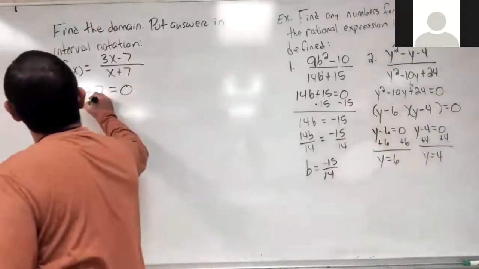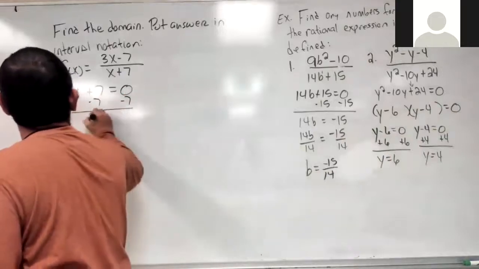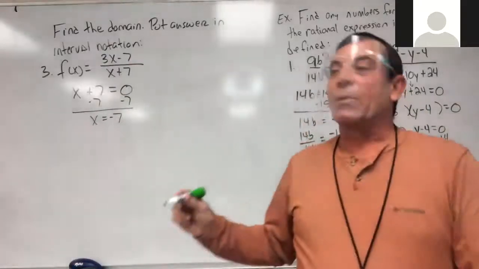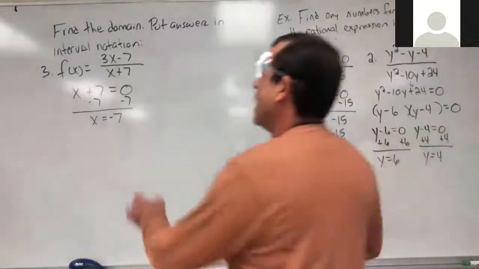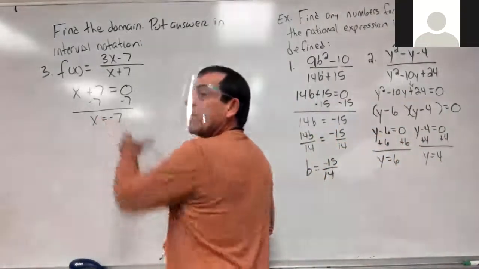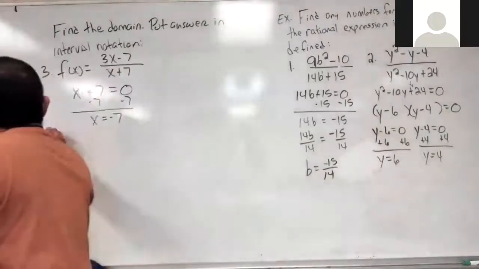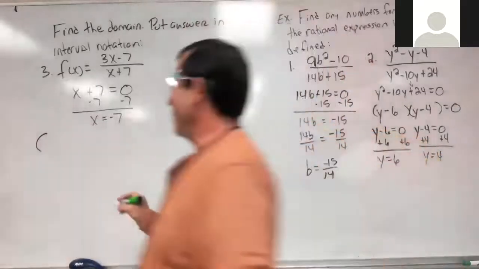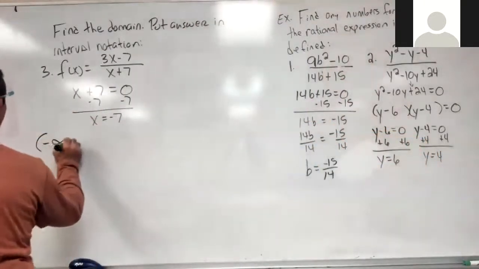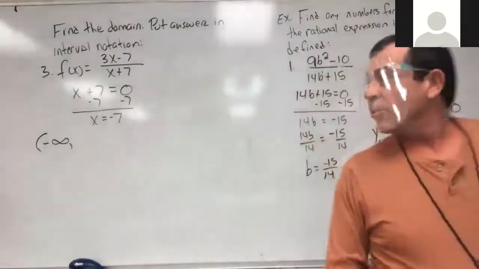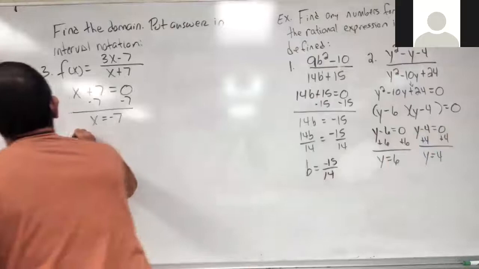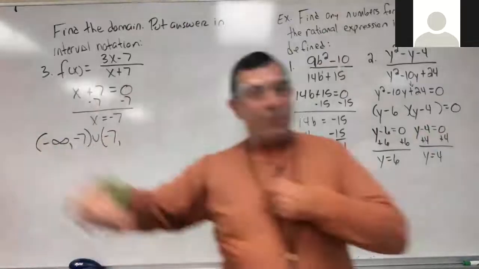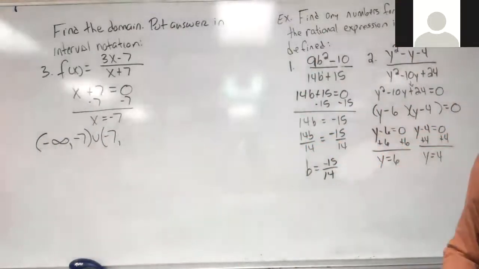But y'all got one move on this. Again, to get the x by itself, come in and subtract 7 from both sides, so that I get x is not -7. But remember, I got to put this in interval notation, so I've got to eliminate this -7 from my domain. So your domain is always going to start over there at -infinity. You're cruising along that x-axis until we hit -7. So what we're going to do is union around that -7, because that's how we kick out those numbers, and then to infinity.